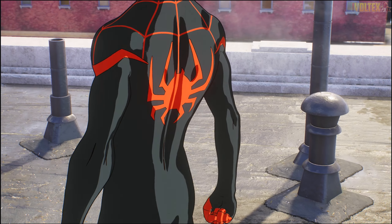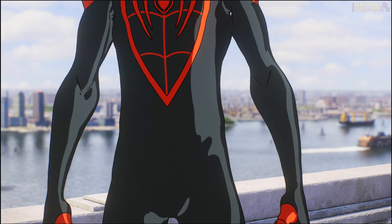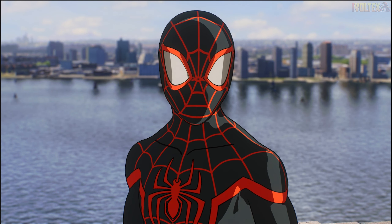The final Miles suit is the Animated suit, which I personally really like. I'm glad they brought it back because you can also pair it with Peter B. Parker or really any other suit. It's a really fun one and the back looks really really nice - no complaints here. Let me know which of these suits is your favorite, and if you want to see a million suit combinations, check out my video covering Tango's mod in Marvel's Spider-Man Remastered. Have a wonderful day!